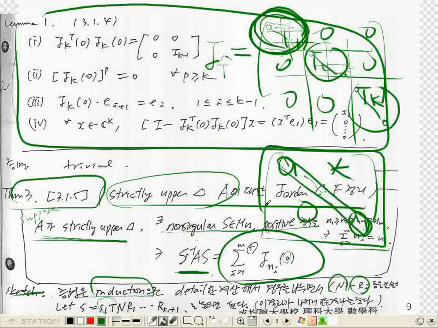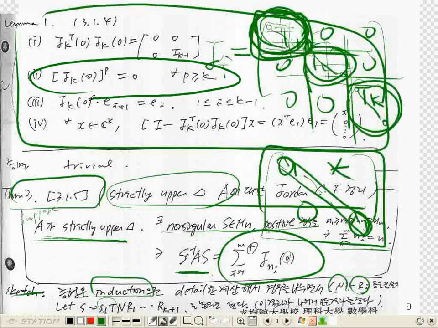Yeah, we just concentrate on one block first, each of the blocks first. See here, what's the problem? All we have to think here is just to find the number of Jordan blocks and the size of the Jordan blocks. That's all we need. How can we do that? This is all we have to do.